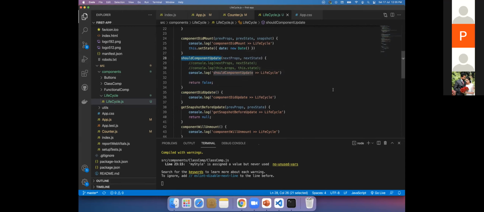Is this after render? You cannot say after render. This is like after a store has been changed. For example, you are updating a store and you want to prevent rendering it, you are suspending the rendering. But you cannot think of it like suspending, then flushing out and re-rendering. It's not like that. That is the way you can avoid the re-rendering. So don't relate it with after render. For example, someone is added to the cart and you don't want to update the cart. There should be a way.